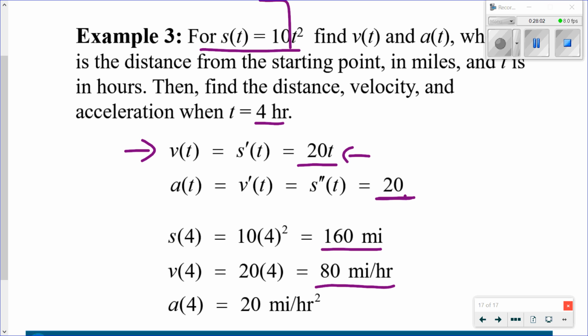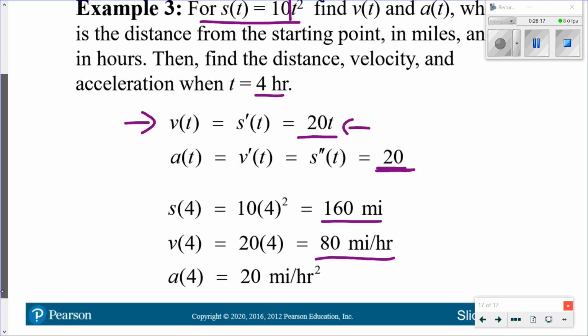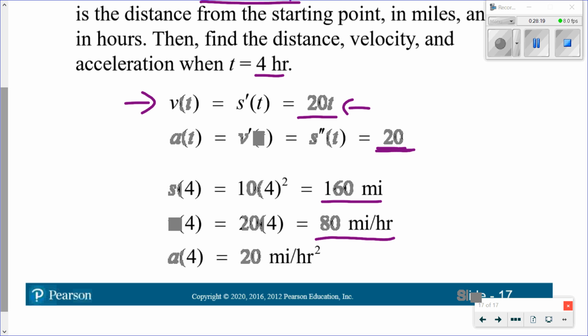Okay, now this acceleration of 20 being constant, probably not very likely, but that's what this one is saying. That's my acceleration. And evidently it is constant and not changing, so there is no jerk in this particular example. All right, so hopefully that gave you a little meaning to why we do the higher order derivatives. We can see how something else is changing, how our first derivative is changing, how our second derivative is changing.